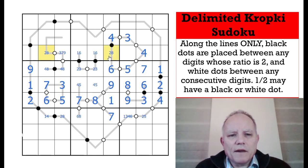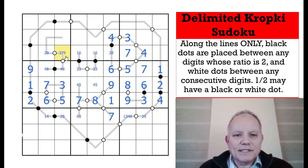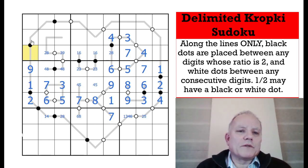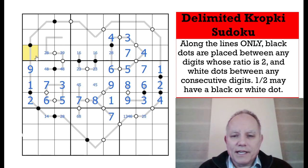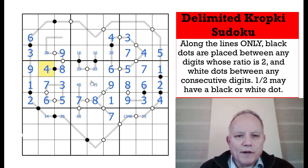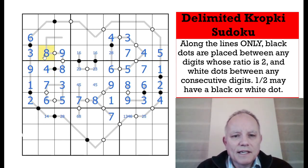We've got a 2-8 pair up here with 1, 6, and 4. That makes this a single — that must be 7. So we can take 7 out of the possibilities there. The ends are 3, 9, or 5, and this one's on a black dot so it can't be 5 or 9 — it has to be 3, with 6 above it. That makes this 9. This is 5. This connects to the 9, and it's an 8 — that makes this a 2.